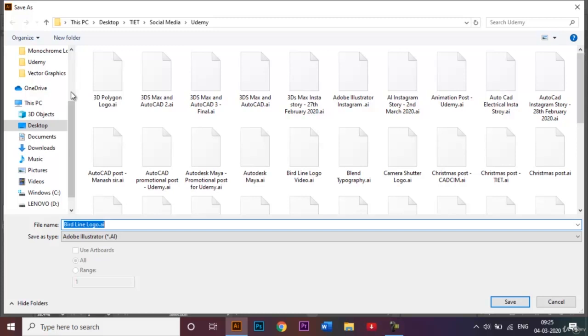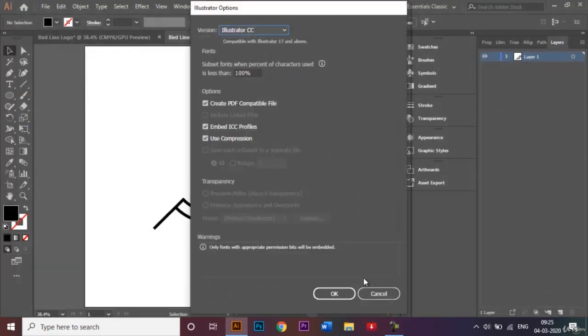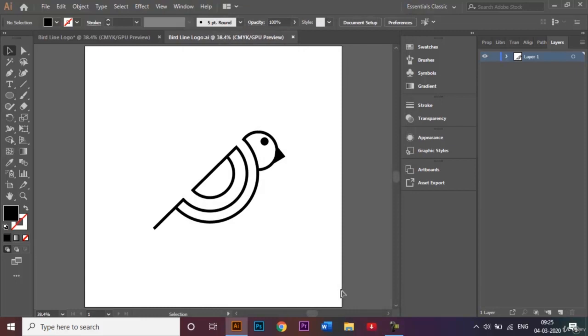I highly recommend that we save a file in this format so that in case I want to make any further changes, I can easily do that by accessing my AI file. Click on Save and OK. And there you go. Our document has now been successfully saved as an AI file.